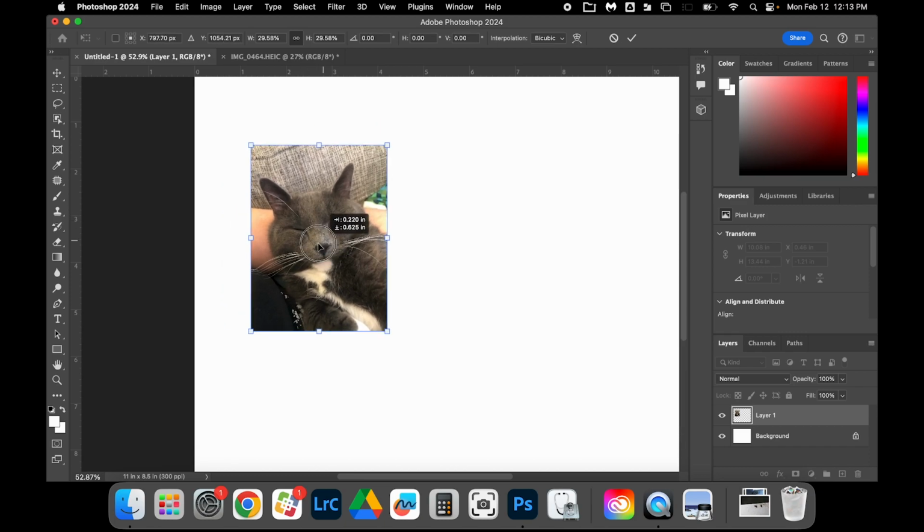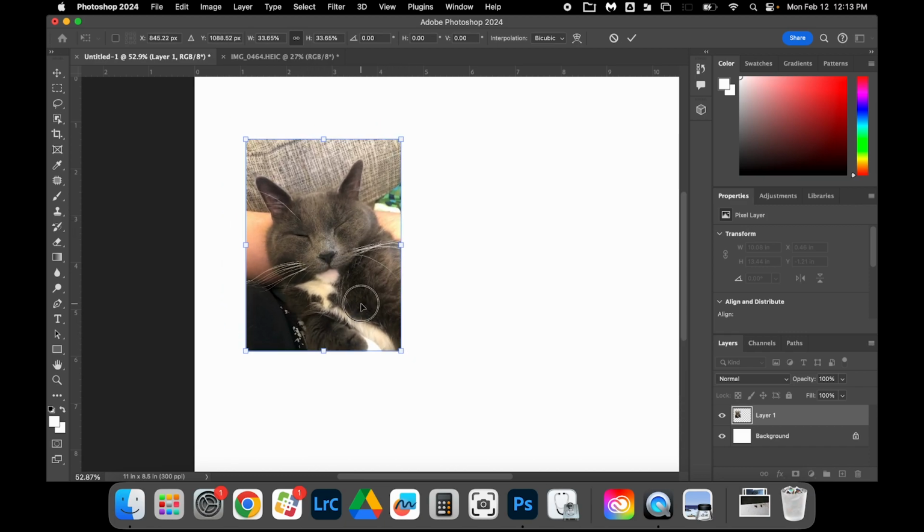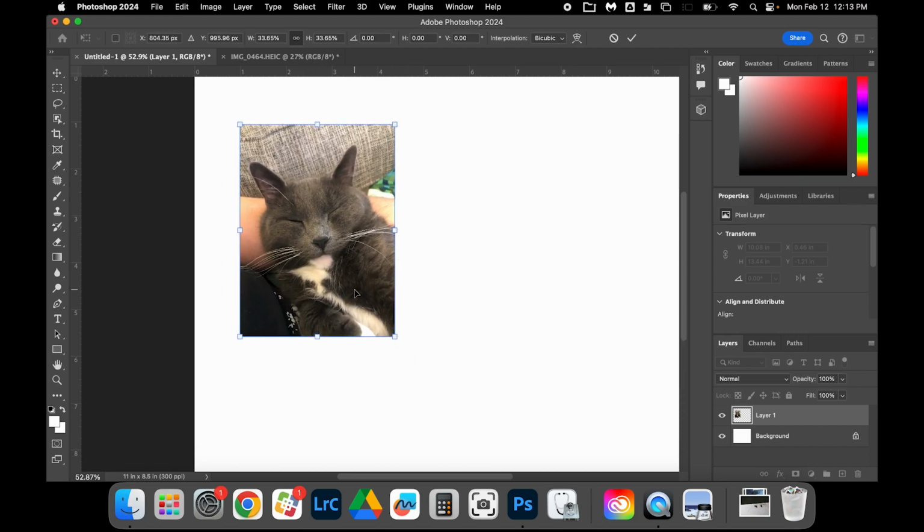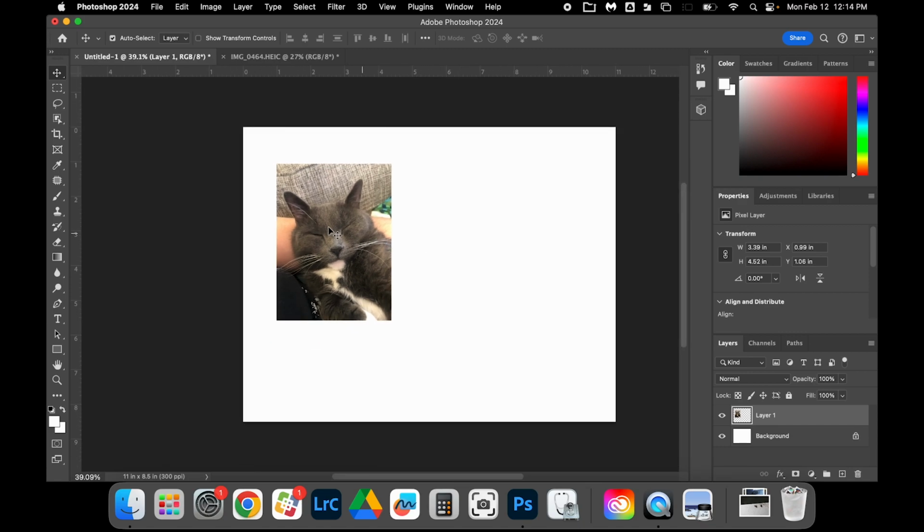Let's say I like the size of Boots right here, maybe a little bigger. I just hit the Return key on my keyboard, and the transformation is applied. If you're ever having any trouble with transforming a specific image on a canvas, just make sure that you have that layer selected.